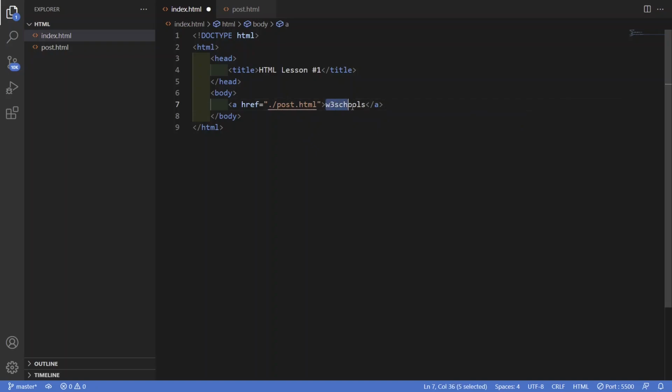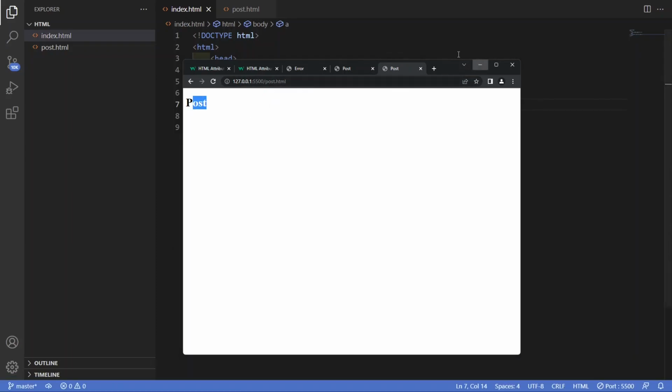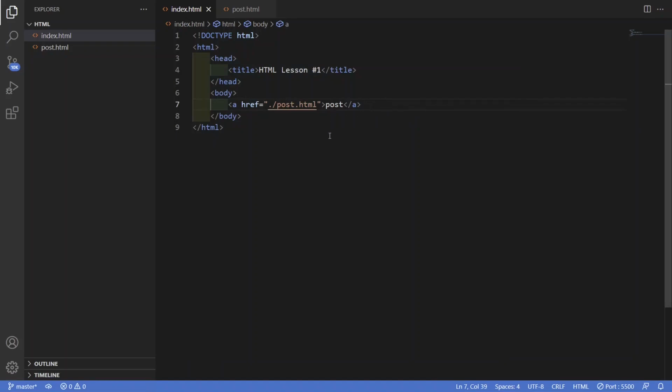And then I'm going to change the name here to post. And now if I save it and then open this with live server again, as you can see, it changed to post. And if I click it, look at the URL and the title. If I click this, it changes to the post file, and yeah. So now you've created a link, and you could use that to redirect the user into any files here that you're gonna have.